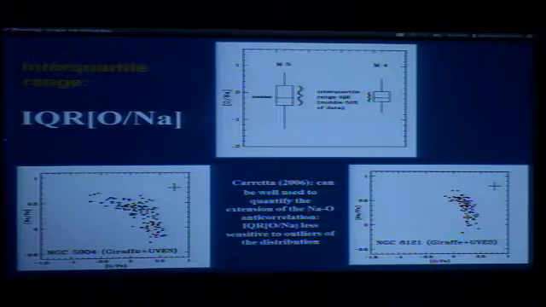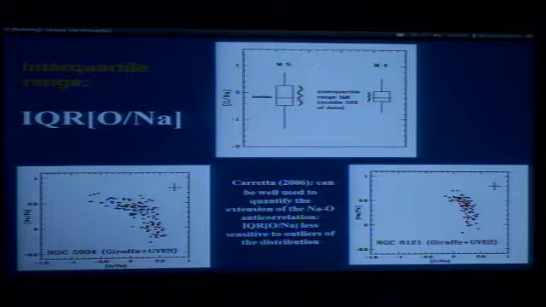Okay, we may define several quantities to quantify the spread of the anticorrelation. Which is important because if it is very compact, it means that we have a small contribution by the second polluter. If it is very extended, it means that there is a lot of contribution from the polluter. And this is done typically using the interquartile range. The advantage of the interquartile range, which means that there is 25% of the distribution here, 25 here, 25 here, and 25 here, is that this quantity is not very sensitive to outliers, and this is the reason it is used.